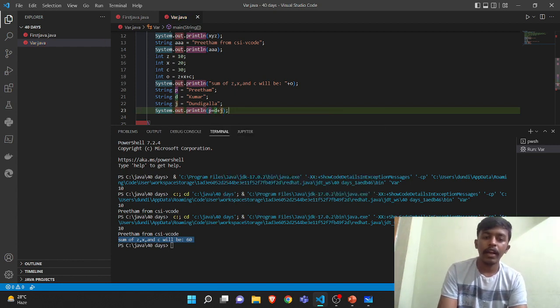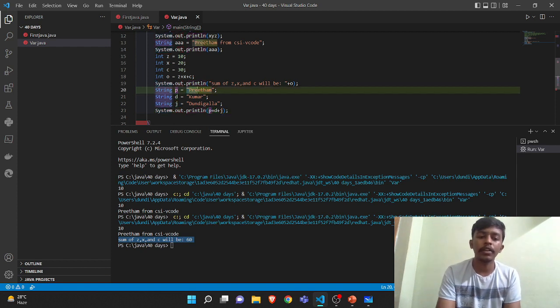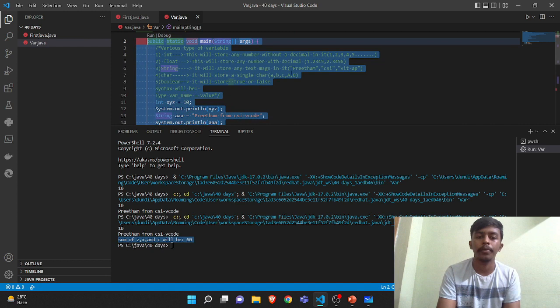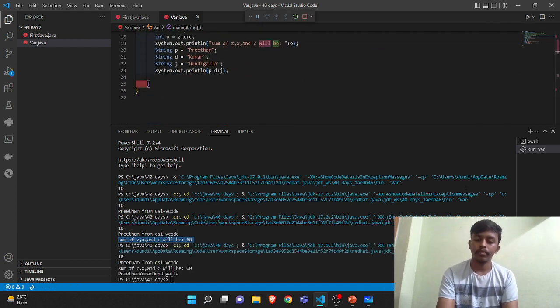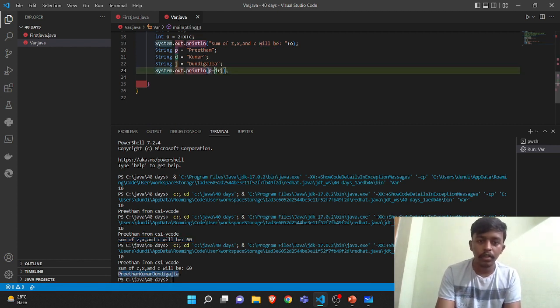Okay, if I run this code, I'll be getting output as Pritham Kumar Dundigalla, as well as the previous code. I'll just run it now. See, we got Pritham Kumar Dundigalla. If you want space between this, you just give a small space between this like this. You'll be getting space here.